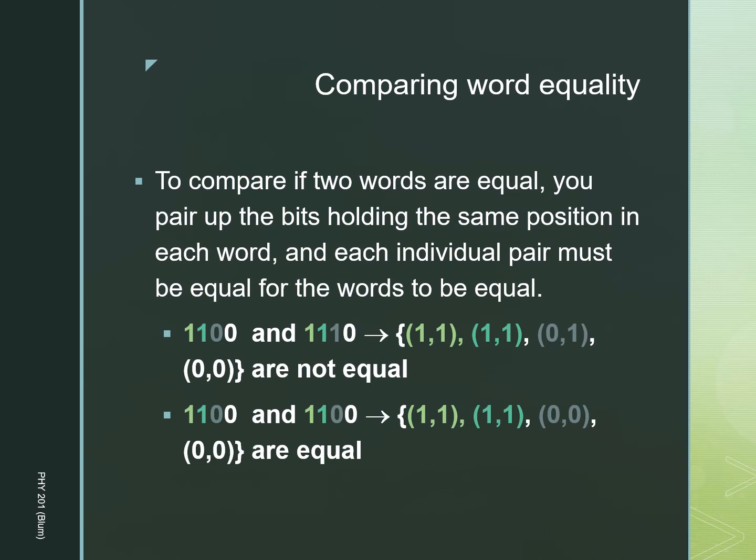Now we would like to move from a single bit comparator to a word comparator to compare binary numbers that consist of several bits. So now let's start with equality. That's the easy one. To ask if two words are equal, you just pair up the bits that are in the same position in each word. Say the ones place, the twos place, the fours place, the eights place, match up the ones place with the ones place, the twos place with the twos place, etc. And then we ask individually if the bits are equal, and then all of the pairs must be equal for the words to be equal.